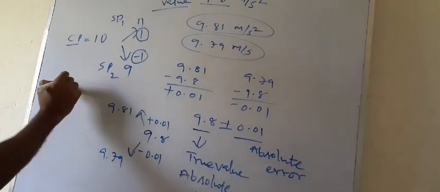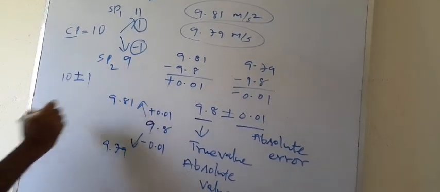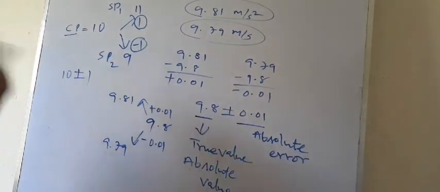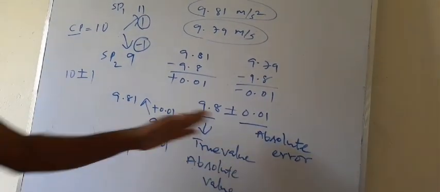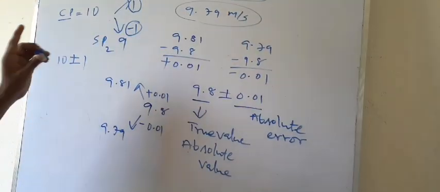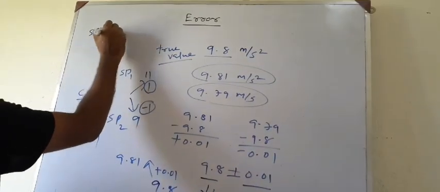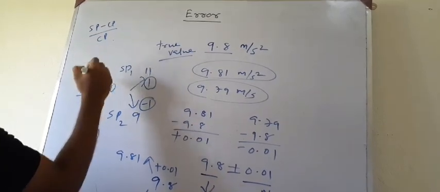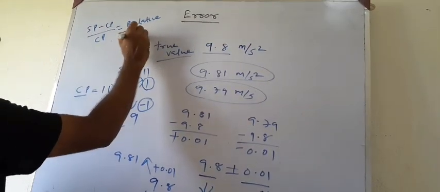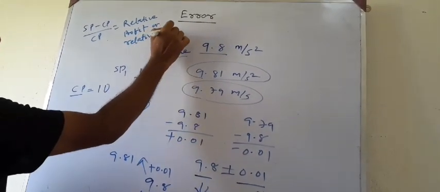So I can represent the selling price of the pen like this. 10 rupees is the cost price. Either I will make a profit of 1 rupee or a loss of 1 rupee. Here negative is loss. Similarly here negative will be negative error. So while we are calculating relative profit, the formula is SP minus CP by CP. It will give us relative profit or relative loss.